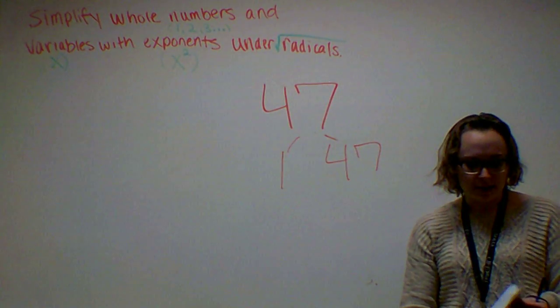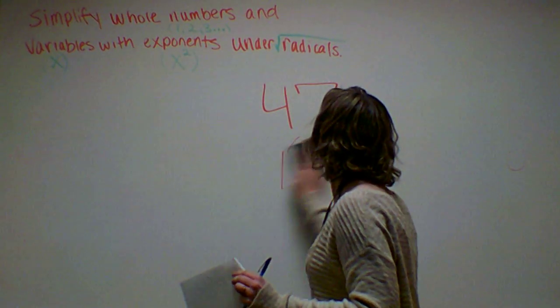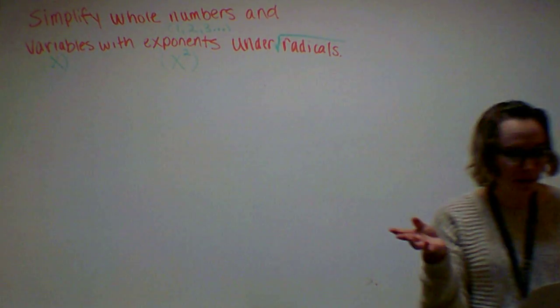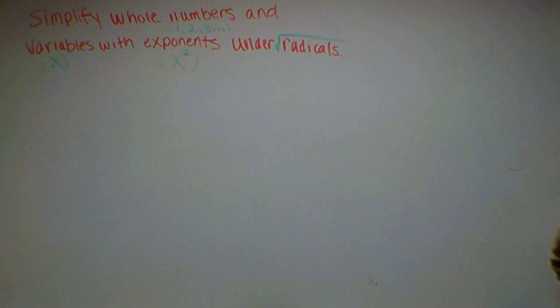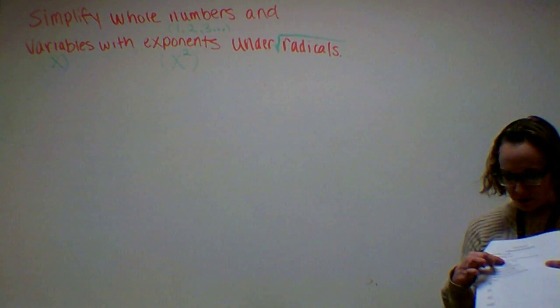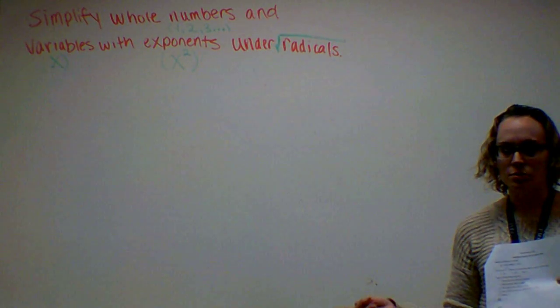Go ahead and flip to the second page in your packet. So the first thing I told you is prime is only divisible by 1 and itself. So it always has 2 factors, 1 and itself. Example of that is 11. You can only divide 11 by 1 and 11. And then I showed you a square root. So when you get a square root, say what 2 numbers multiply together to give you that number. So an example is the square root of 36. What times what is 36? 6 and 6. So the square root of 36 is 6.